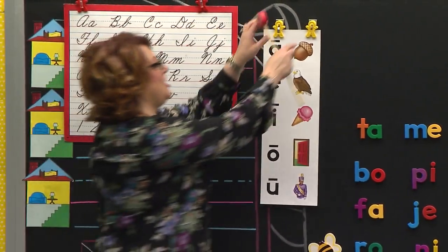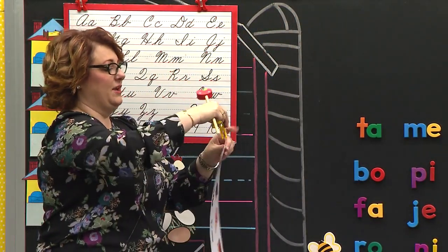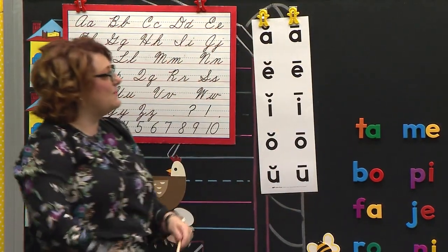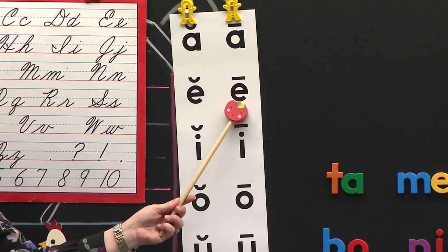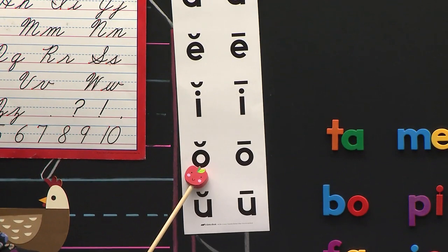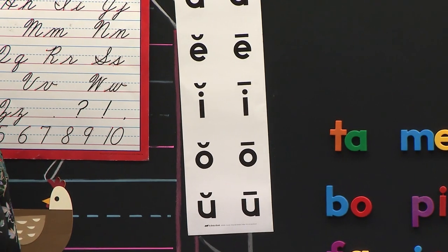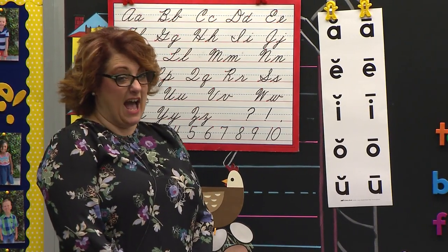Very nice. Let me turn our chart over and see if we are working still that very hard and see if we can do it together, watching to see if it has a line over it or a smile. Tell me the sounds. Good job. I like that hard work. You may be seated.